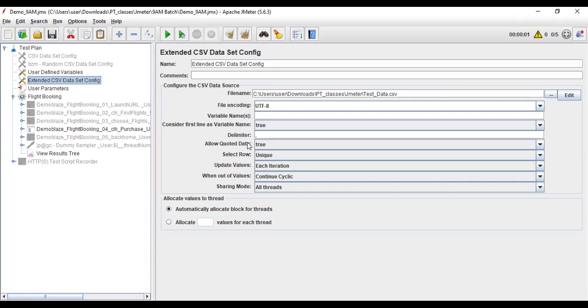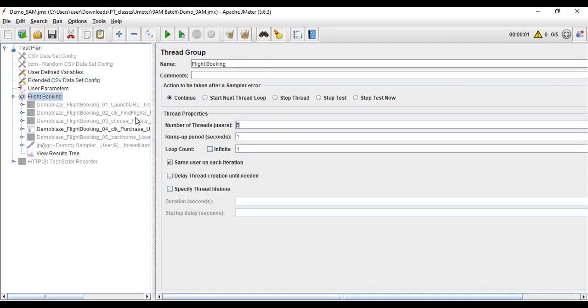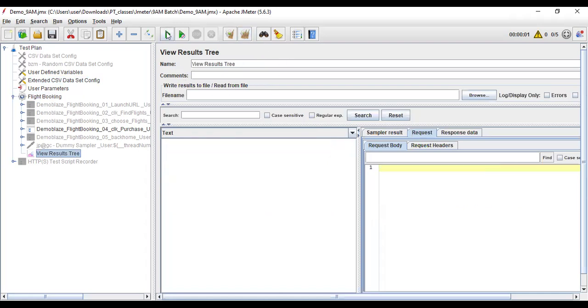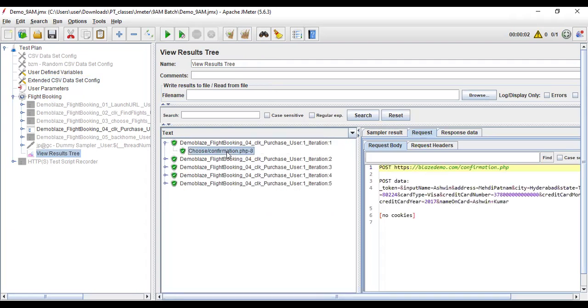Here, if I select unique or sequential ones, when I run for multiple iterations, let us say 5 iterations with single user, it will pick only one record.